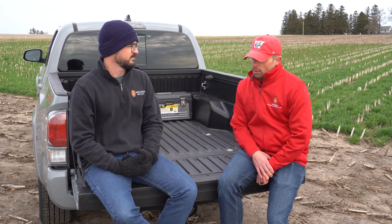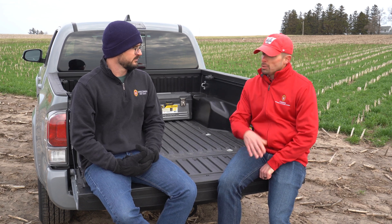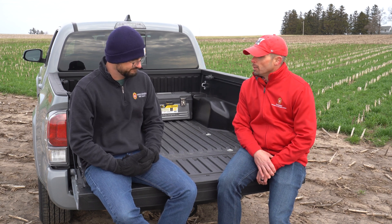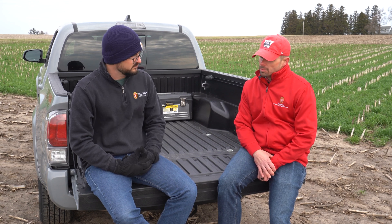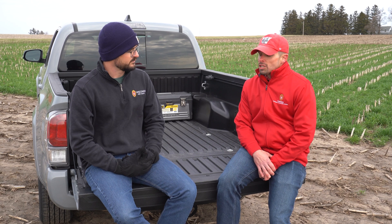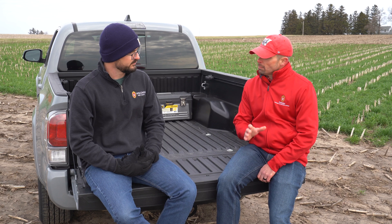With soybeans we have a little more flexibility in the system for sure. My concern this year is planting corn into that rye. We know from work done here in Wisconsin and also at Iowa State that we really need to have a 14-day minimum on termination to plant that corn and avoid pythium problems and other pathogen problems. So certainly a challenge on the corn side, but folks need to be aware and try to be flexible this year, and be mindful of the shortages on chemical.